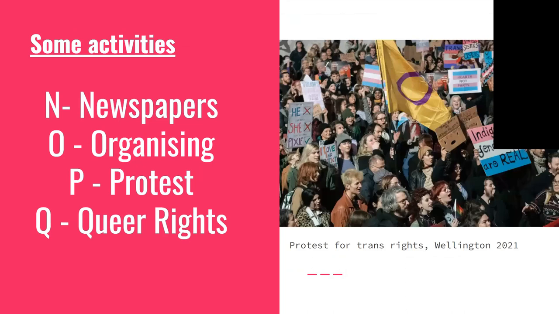This section is about some of the activities we do in the here and now as socialists. N is for newspapers. One of our focuses is our publications, and there is a proud history of socialist magazines and newspapers. We have the magazine the Socialist Review, the website, and our newsletter Tide. Socialist publications document workers' struggles and the struggles of the oppressed in ways that mainstream publications don't. As well as documenting history and current events from a socialist perspective, we attempt to analyze things from that perspective and bring socialist politics to a wider audience — providing a small antidote to the skew in the mainstream press. If we don't do these things, who will?